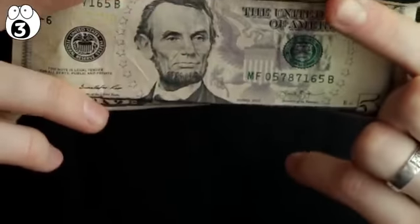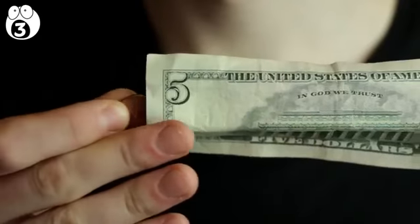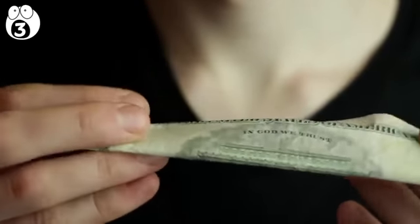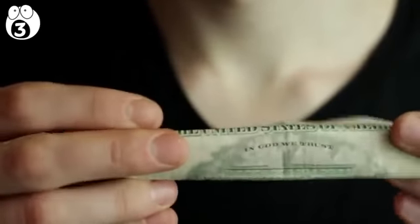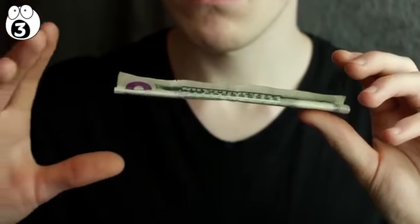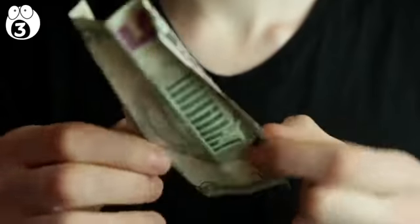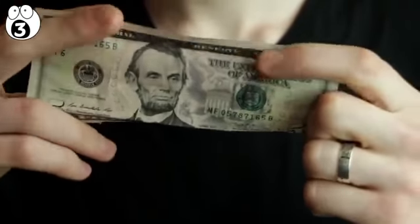This trick is super simple. All you have to do is take a coin and hide it in your palm. As you take the note to start folding it, simply slide the coin behind it and fold the note over the coin. Now, all you have to do is slowly balance it on your thumb. Once you're done levitating the bill, flip it upside down and release the pressure on the coin so that the coin falls back into your hand.